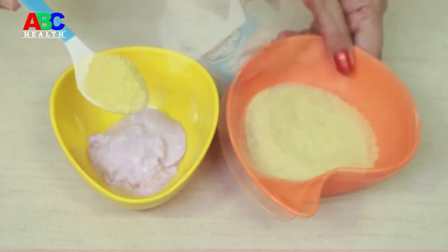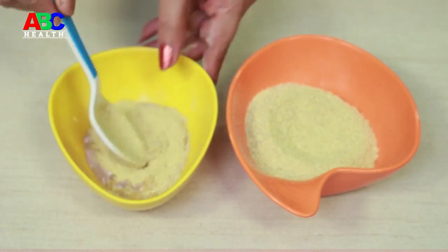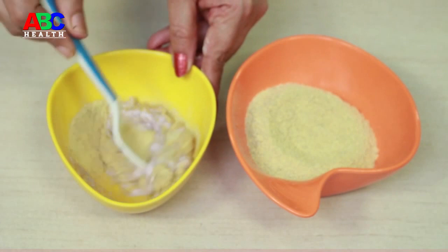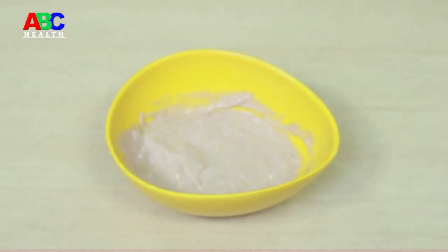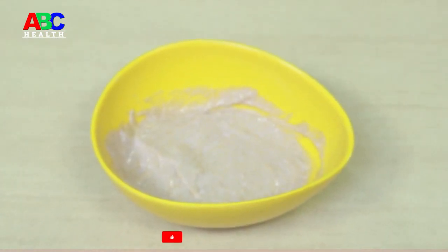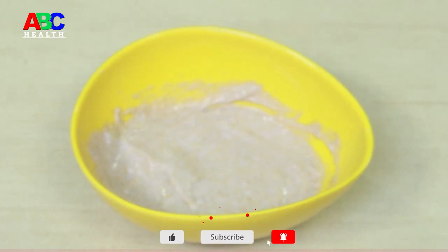Take a cup of yogurt, add 1 teaspoon of this fenugreek powder, mix well. Add a pinch of salt for better taste. It is better to start with a little dose. Take this twice daily — you may not find changes overnight or in 1 or 2 days, but it works slowly.